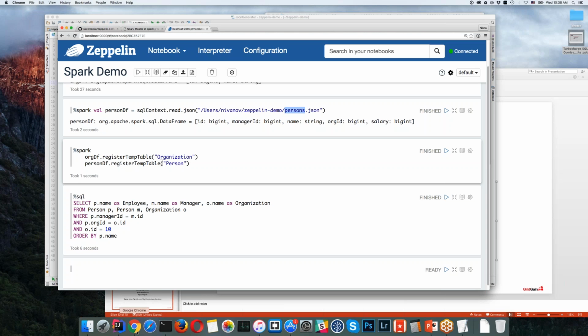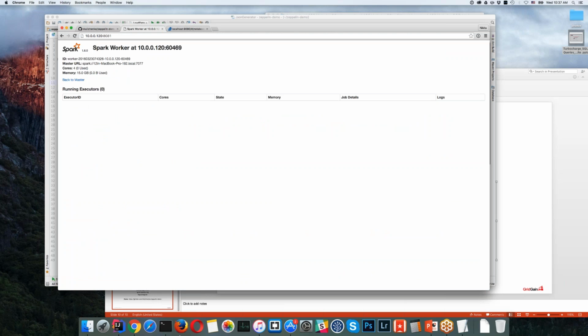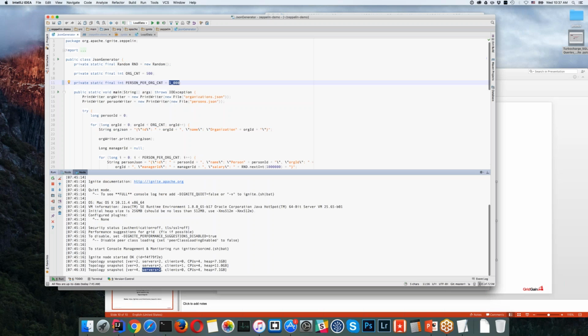Once again, just to reiterate, we have one node in Spark, one worker and one master. And on the Ignite side, we just started those nodes right from the IDE, literally from the code. It doesn't really matter where they are. We just start them right here.